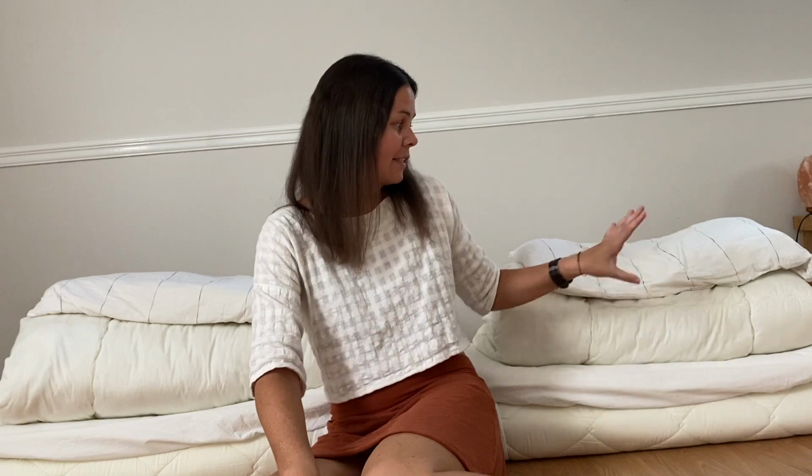To me, I think it's worth it to get these beds because, like I said, they're comfortable. They create all kinds of space in your bedroom. You could use your bedroom for other things after you fold them up. If you have a big enough closet, you can actually take this and put it in your closet, and then you have your whole bedroom free to use for whatever you want.